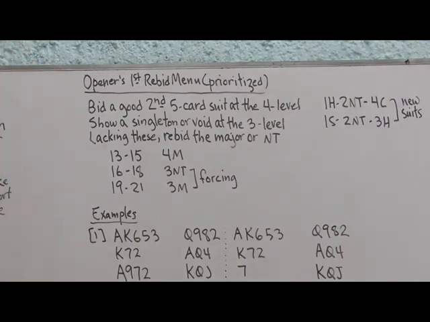Now, if we don't have either of these, lacking these, we re-bid the major or no-trump. And we're going to do this using the principle that we've discussed many times, that stronger hands get lower-ranking bids. So we have three more bids at our disposal, four of the major, three-no-trump, and three of the major. Those are re-bids that opener can make after opening one of the major.